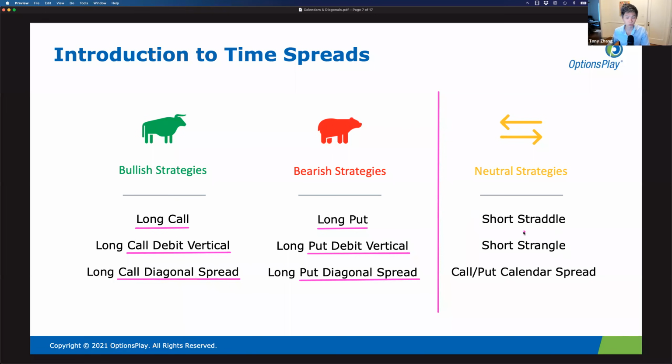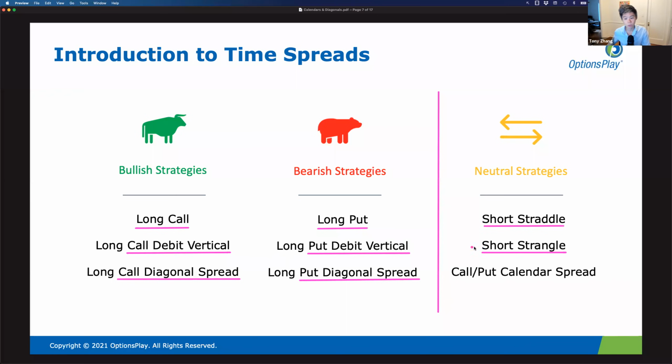Now, when you have a neutral view on the market, this is really where we don't talk a lot about short straddles and short strangles, because these are two strategies that have unlimited risk. And we generally never advocate investors trade strategies that have unlimited risk. It's the same kind of risk you have when you short a stock, as you've seen in GameStop: you can have some really substantial losses very, very quickly if you get this incorrect.